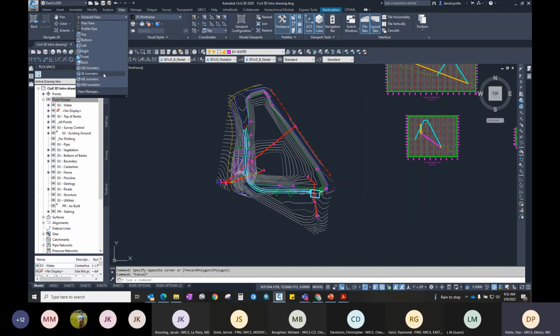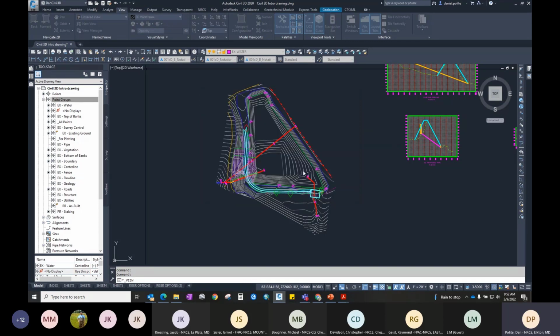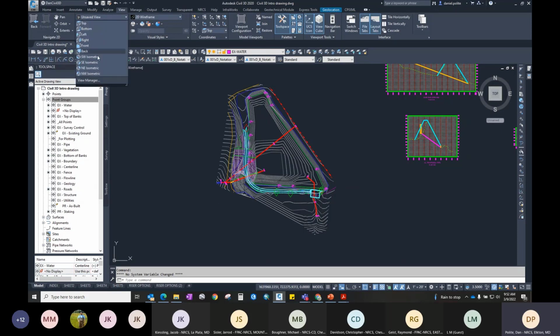You can do top, bottom. This is just your generics. So if you go to your view manager, I deleted it, but I didn't apply it. All right. So now you'll see I have none in there.